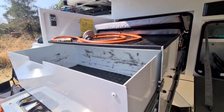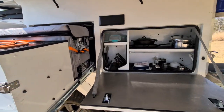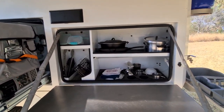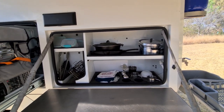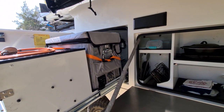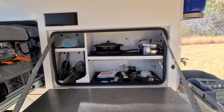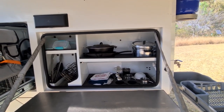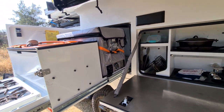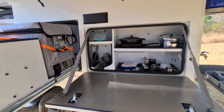Over here you can see a little drawer which opens — you can pack a lot of your food stuff in there. There's still a bit of extra space; this is your kitchen flap with a bit more space for food, and then there's space inside the vehicle. There's also a 50-litre fridge on this vehicle. All your cutlery, plates, pots, pans — everything in the kitchen. So your whole kitchen and food storage can almost be outside of the vehicle and easy to access.